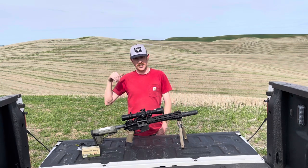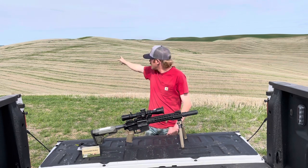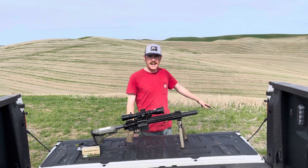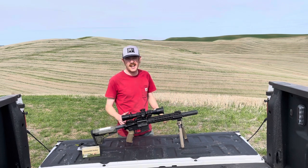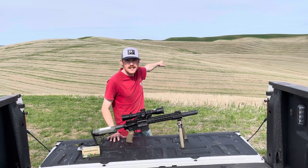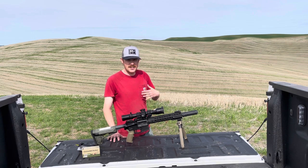As far as the targets, you should be able to see all three targets behind me. Up on the hill at 250 yards, I've got a six inch by six inch square — I think that'll be a pretty simple shot. Down in the valley, there's a two-thirds IPSC at 385 yards, also pretty simple. And then across the valley to the ridge, there's a full-size IPSC right now at 686 yards. Let's try these three targets, and if we need to go further, we can.